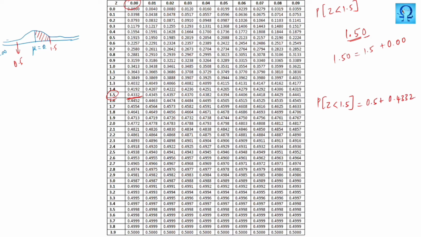Okay, this is a one-sided table. There are two-sided tables also available. If you are using a two-sided table, you can identify it from this value at 0.00. If it is starting from 0, it is one-sided. If it is starting from 0.500, it is two-sided, like they are calculating from minus infinity.